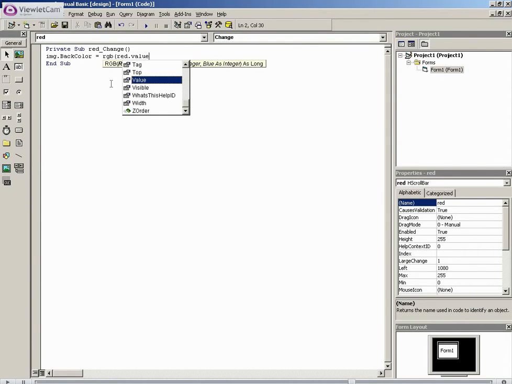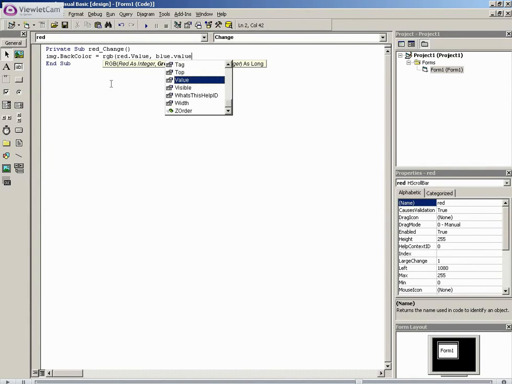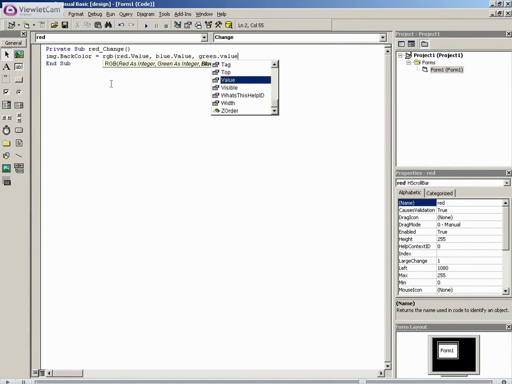Now, upon changing this scroll bar, I want to increase the redness of this picture. This one green, this one blue.